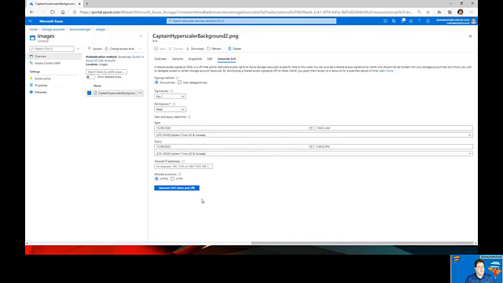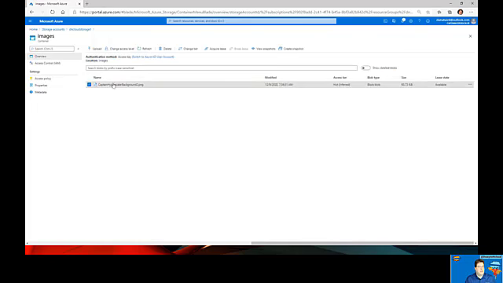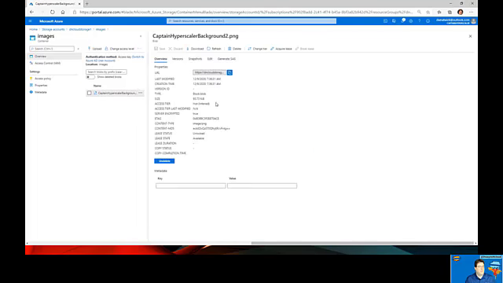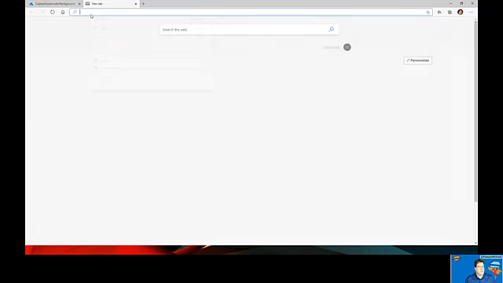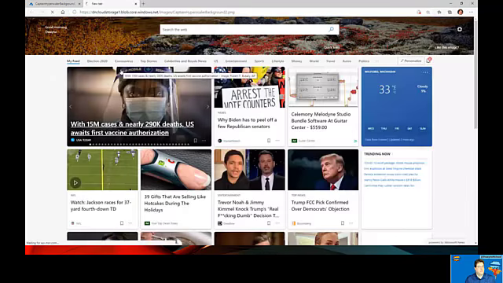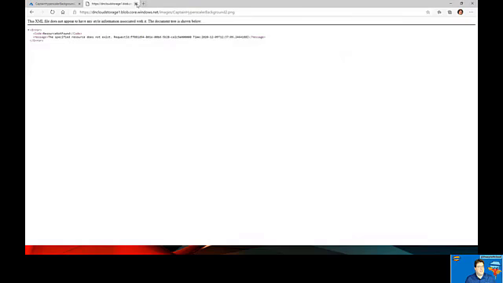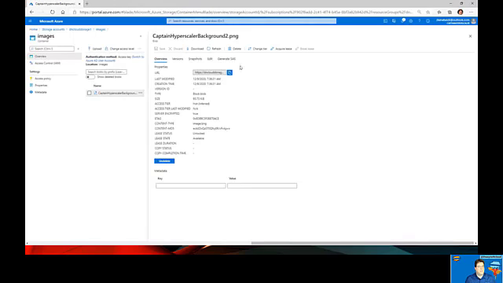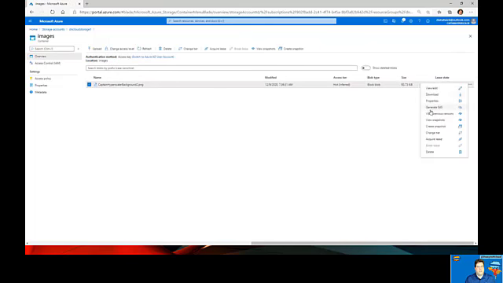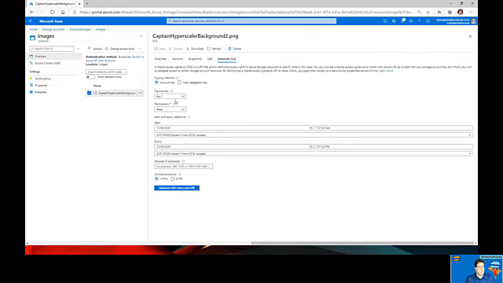background, and if I go back here real quick, I should not have access to this. So if I go and look here and copy this to my clipboard and then try and paste this here, I don't have access to that file. So I want to give somebody access to this file. So let me go back here and create a shared access signature.